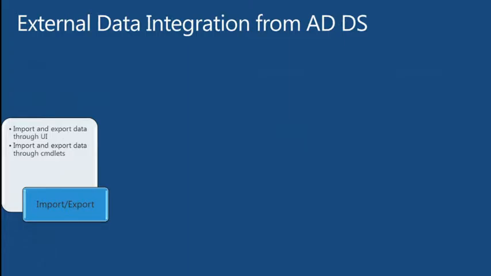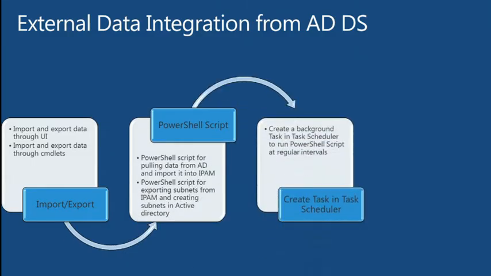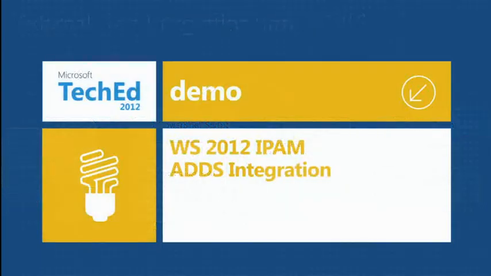So this is what we're going to do. We're going to take data. The script that we have actually moves data two ways, but we're going to use it to export data from IPAM and then import it into AD. And again, we're going to do this with PowerShell. If we want to keep it consistent over a period of time, we can have a scheduled task to make sure everything stays in sync. We actually have that, but we'll just keep it simple for this next leg of the demo that I have for you. Okay, let's pop back in.